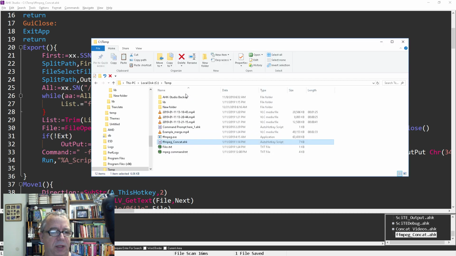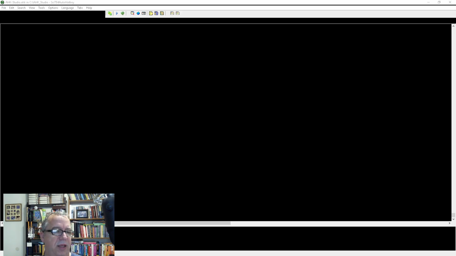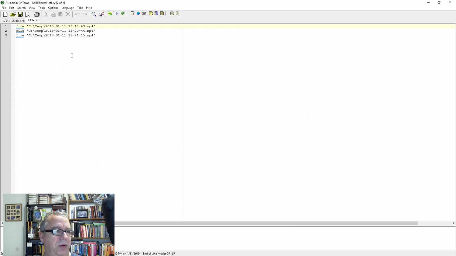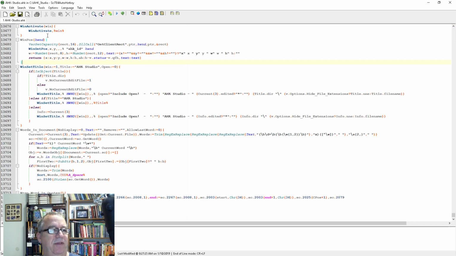Let me see if it's in here. So this generates this file list for you. And then you submit that at the command prompt to ffmpeg. And getting the structure right, this was actually case sensitive. So this file, if it's uppercase, would break. I don't know how he spotted that, because I would never have guessed that.